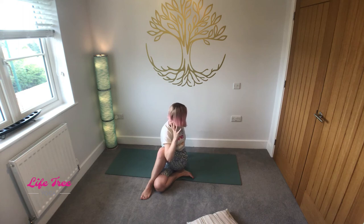Close to the back, twisting from the abdomen. Every inhale, lengthening through the spine. On every exhale, empty the belly of air. Draw the stomach in towards the back, gazing over that right shoulder.